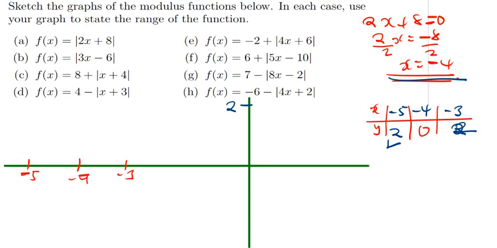What does it tell me? I start with negative 5, 2, it is here. Negative 4, 0 is there. Negative 3, 2 is there. This graph starts from this point, coming here, it has to connect here and goes that side. Put arrows, we don't know where it is ending. I'm done with the sketching of that.